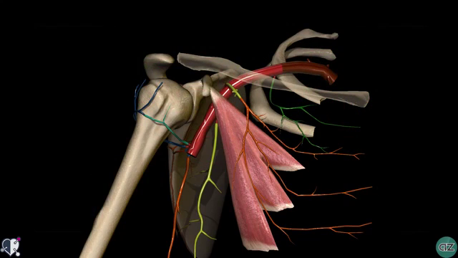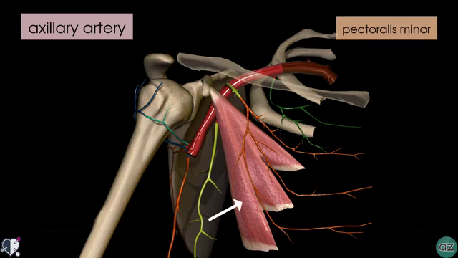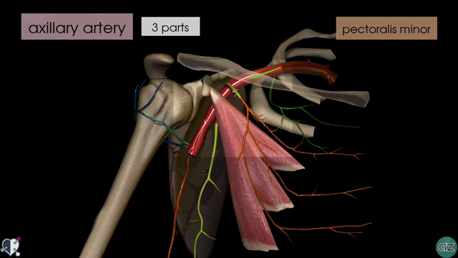We're now looking at an isolated view of the axillary artery and its branches. You can see the subclavian artery crossing the lateral border of the first rib to become the axillary artery. Also on the model here you'll notice that I've left a muscle on. This is the pectoralis minor muscle, which you can see originating on the coracoid process of the scapula. The importance of the pectoralis minor muscle is that it runs in front of the axillary artery and divides it into three parts. So the first part of the axillary artery lies proximal to the pectoralis minor, the second part lies underneath it, and the third part lies distal to it.